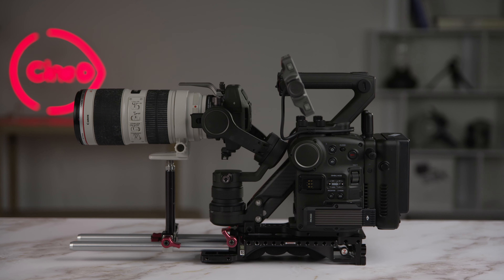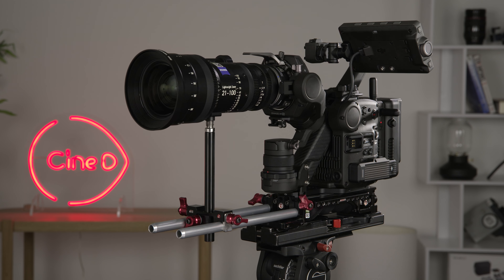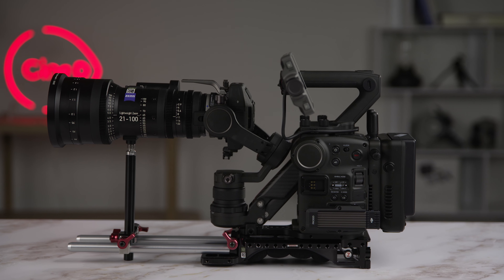We've shown that the Ronin 4D is a great camera for moving shots handheld if you can deal with its weight, but what about normal tripod work? Can you mount a heavier, larger lens on it? After all, it's a high-end image capturing device offering ProRes RAW internally from a full-frame sensor, so why not use it as the only camera on a shoot? Turns out it's possible, but it takes a bit of trickery. If you want to mount a heavy lens, you can't use the Z-axis arm, but you can simply lock it. You'll still need to support the lens, as the camera mount cannot hold a heavy lens on its own, and you'll need an unusually long lens support. The lens ends up sitting very high up. But it is possible, and with adapters to mounts like the E-mount, you can even mount a PL lens to the Ronin 4D.